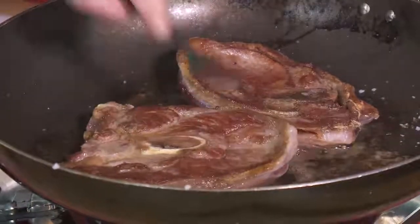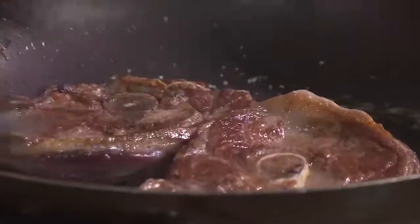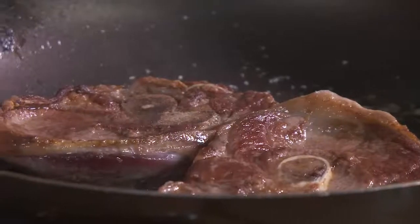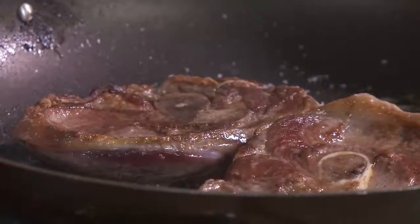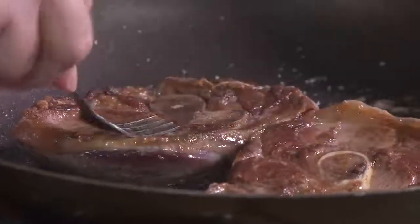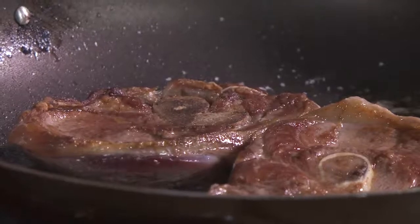Lamb is one of those things — you can't mess around with lamb. Lamb from Northern Ireland, you'll see it out and about. You won't see chickens, but you'll see the lamb. It's the most natural meat. And because it's natural, even that fat is quite lean, because especially at this time of year in winter they're running around and burning up the fat. You wouldn't get that with pork when it's been inside. So this is always natural. Just put another wee bit of salt on the other side to finish that off.